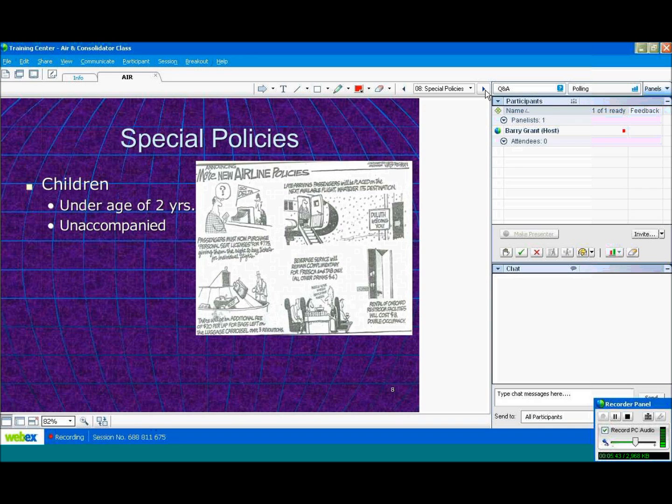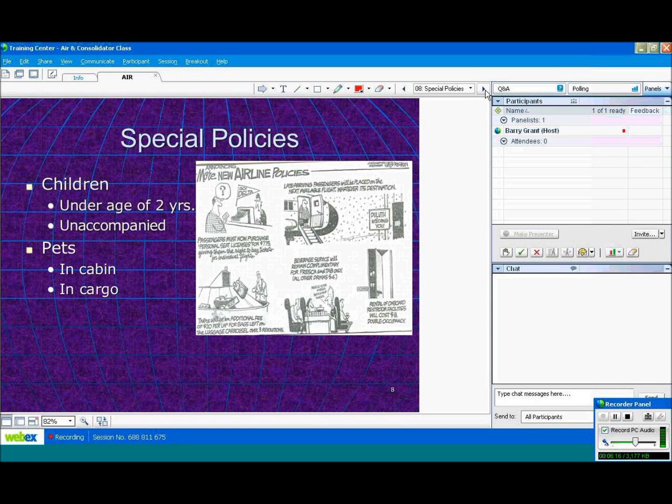Unaccompanied children. Again, if it's a direct flight, an unaccompanied minor will be accepted, usually for no charge. You release your child to the airline at the gate, signing the forms, and then the child will only be released to a person at the other end showing proper photo ID and able to sign the receiving form. On connecting flights, some airlines still accept children as unaccompanied minors. Again, they do charge a fee for this, sometimes $70 to $80 each way.